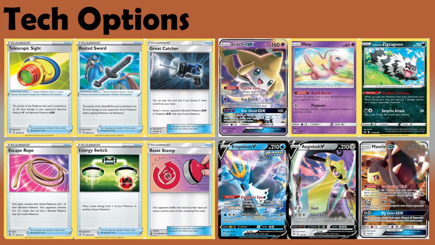If we're worried about the amount of psychic attackers in the game, things like Mewtwo and stuff like that, you might want to put in Jirachi GX to protect yourself in that regard. You could think about having Mew just for mirror match situations. We will be an aggressive deck that is slamming Crobats and Dedennes to work towards our early Zacian a lot of the time, so protecting those snipes from the opponent could be reasonable.